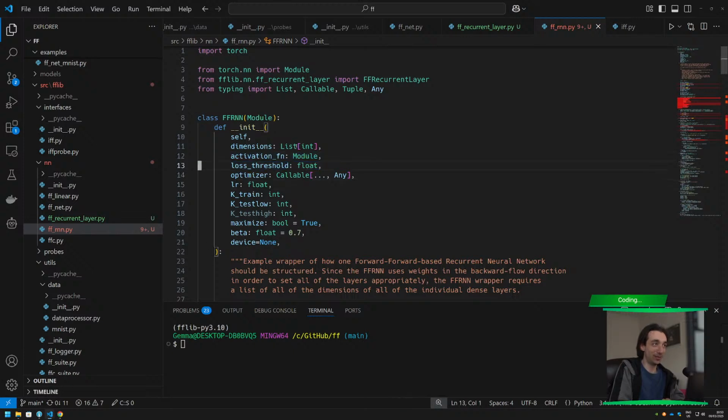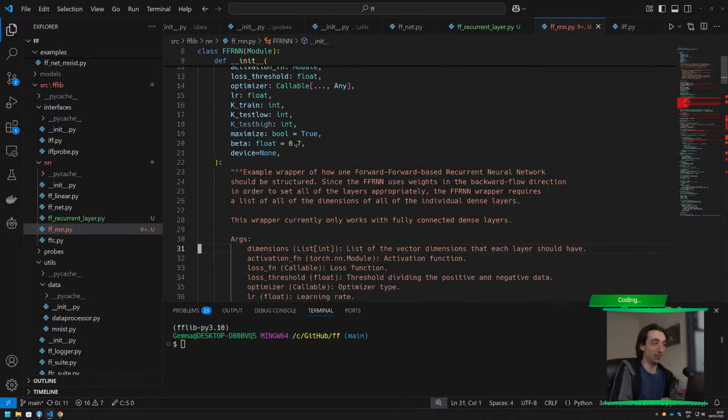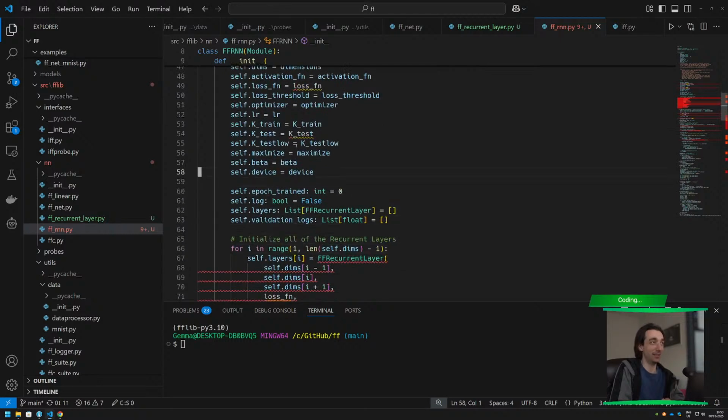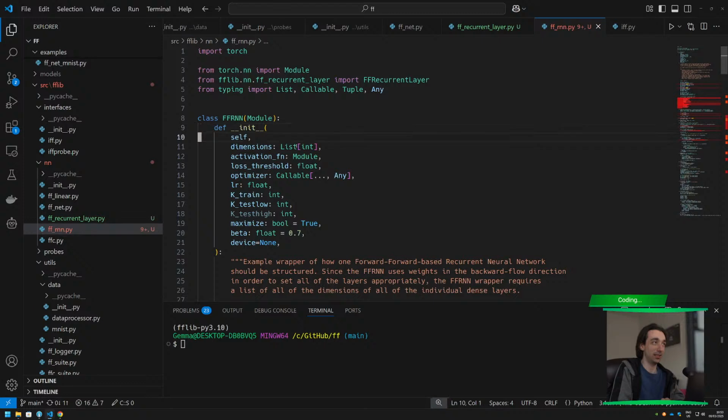We're making our own library that has nothing to do with LLMs. These are completely new models, completely different architectures.